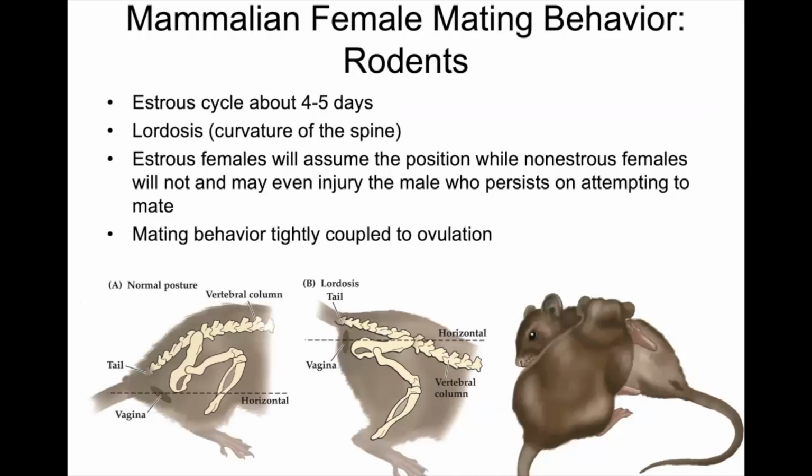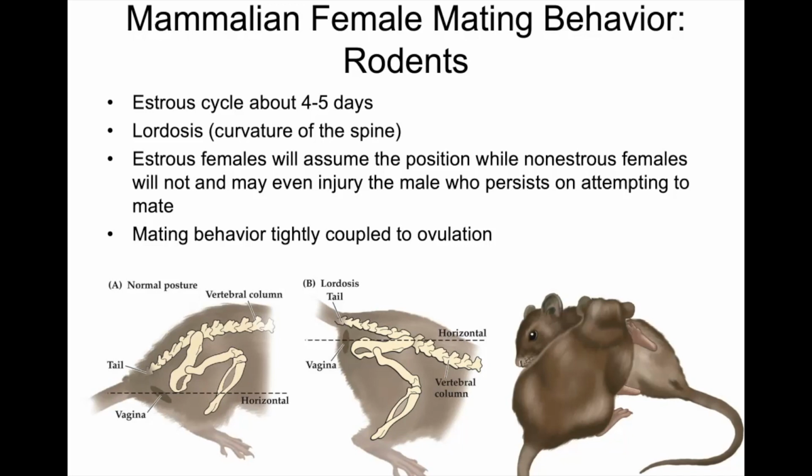Now, let's talk about how these cycles, and we'll start with the estrous cycle here, are associated with female sexual behavior. First, I want to reemphasize that important distinctions between the estrous cycle and the menstrual cycle exist. Again, the estrous cycle only lasts for about 4 to 5 days and can be greatly influenced by environmental variables. The menstrual cycle is much more consistent and doesn't influence sexual behavior as drastically.